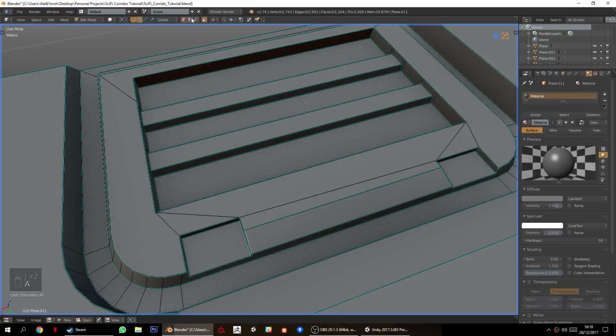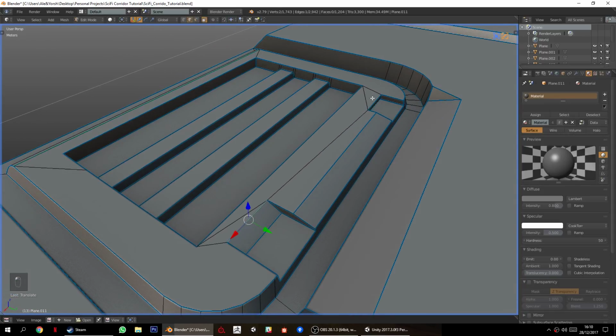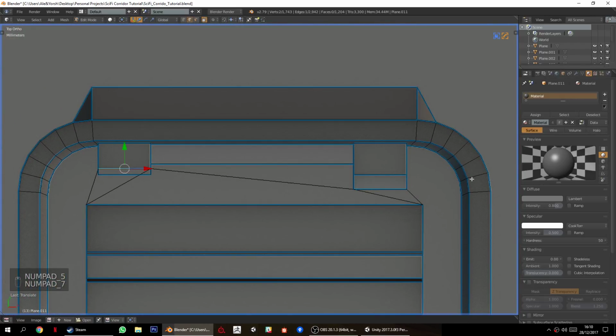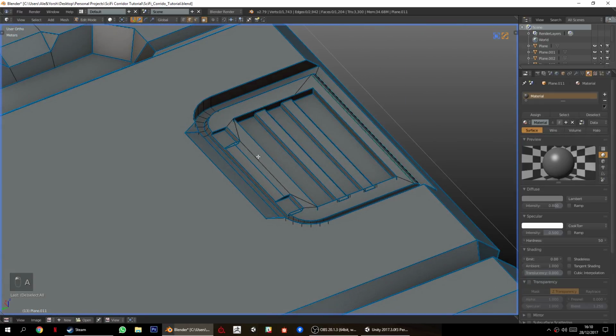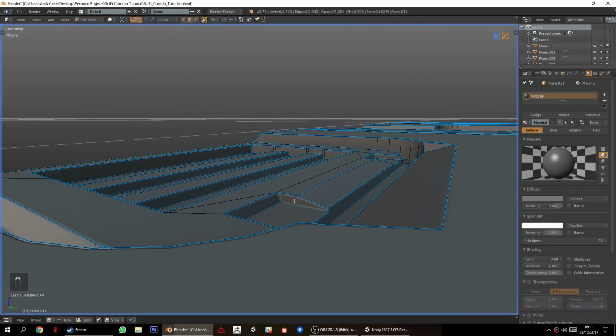Now these two aren't exactly aligned, so I'm going to select these two, scale on the y-axis, press 0, and same here, scale y-axis 0, and as you can see, it's joining them. Let me show you exactly what it's doing. So say we have these two. If you look at them from the top, they are not aligned. So we select both, and we scale on y, press 0, and it will align them. So let's see.